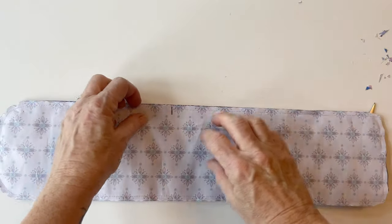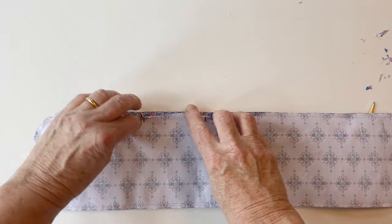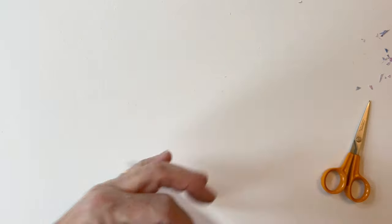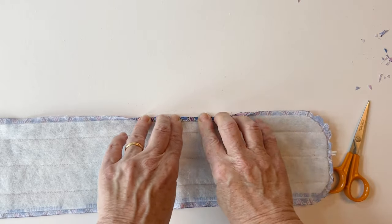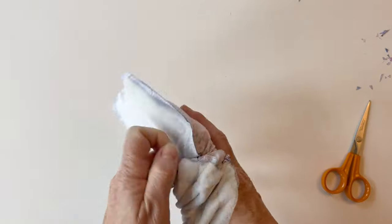Now with the turning gap, fold the edge of the turning gap over and give it a press so that it lays on the inside. And then do that all the way around the case, press it all the way around, and then turn the other side of the turning gap over. Take the time now to give it all a press all the way around to press those seams open. I'm just going to turn mine right sides out, but really you should press it first.